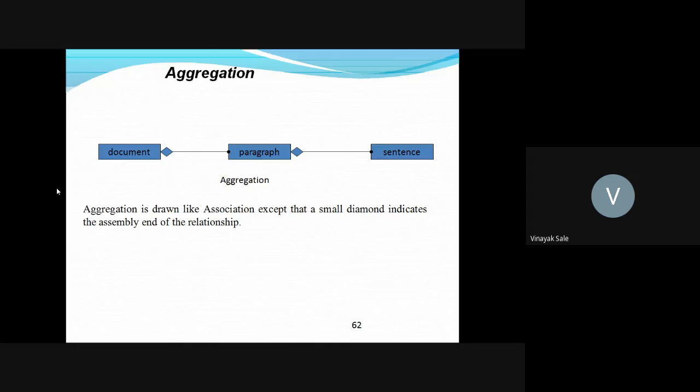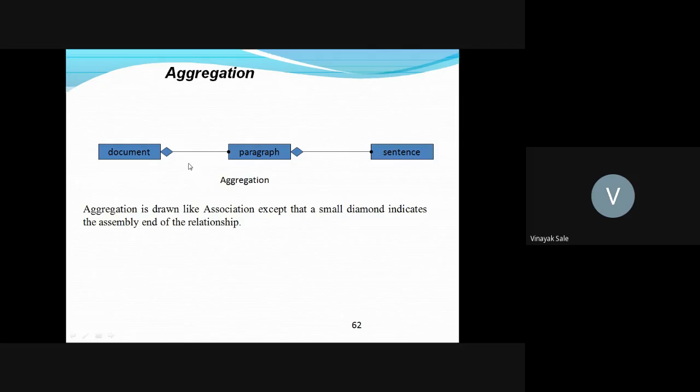So aggregation is drawn like association. Sentence is associated with paragraph, and paragraph is associated with document. That is, sentence is associated with document, or document is made of sentences. This is the transitivity you can show.